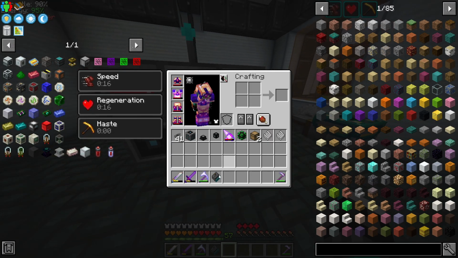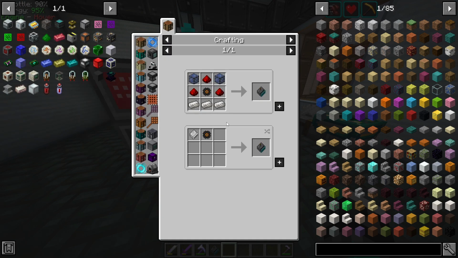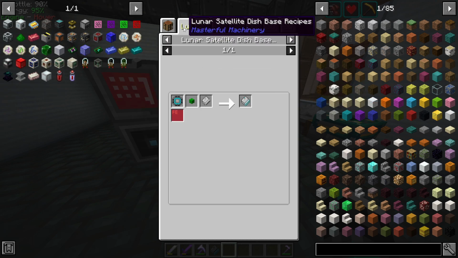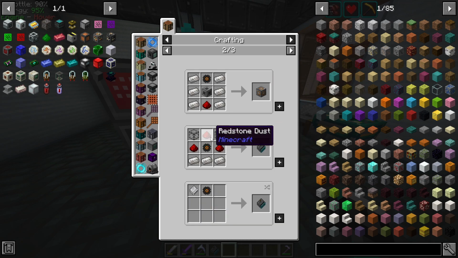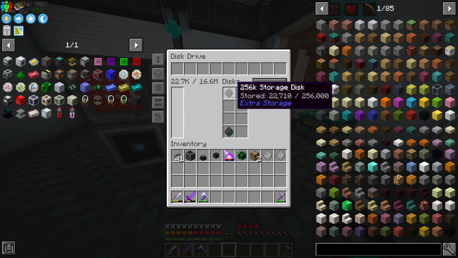So in case you're wondering why I wanted such a high storage fluid disk, it's literally because if I stopped at the 4K, I had to make the lunar satellite dish and make some tanks. I haven't made any of this, so I just kept pushing until I made this one, because with this one, well, we just crafted into the storage disk. It's a little bit of a loophole. That's basically what I did with this one. I just went straight up to the 256k, because then I could just literally craft it.